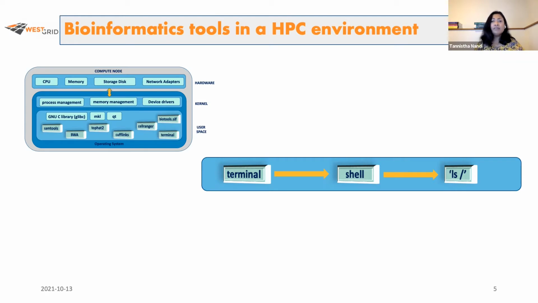For example, to list the contents of the root directory, which is the topmost level directory in Linux, the user could write a command like this, ls /. As the user types in this command, the terminal feeds the input to the shell. The shell executes the command and presents the output on the screen. So the shell is running in a terminal and will take the input interactively from the user.